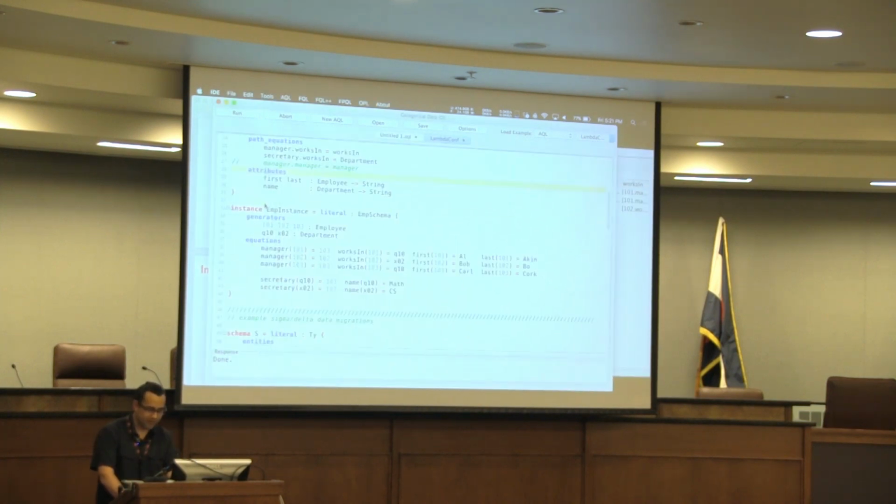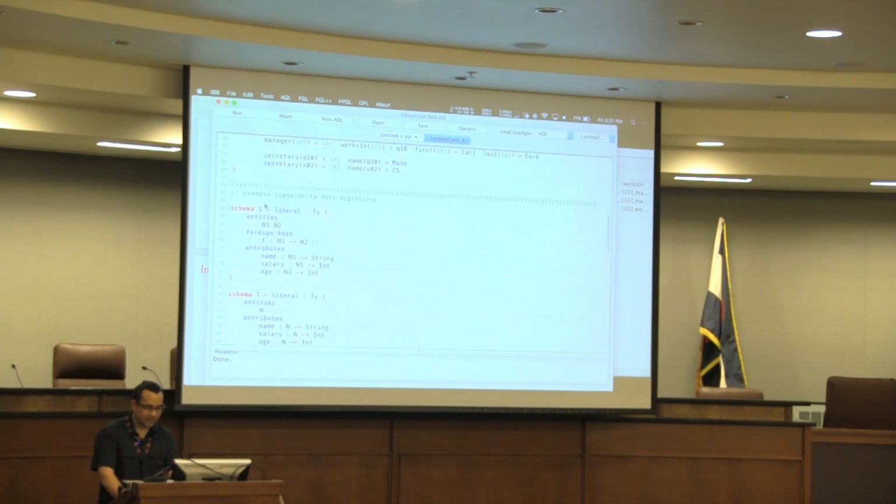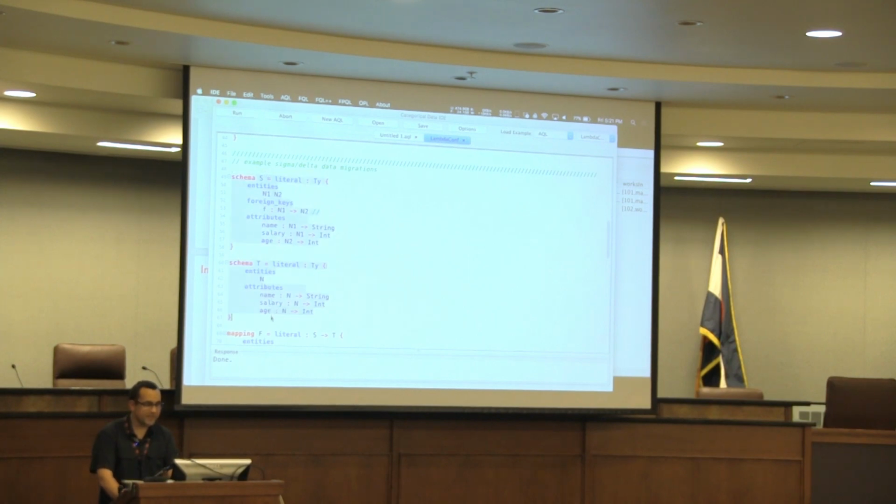I will show now the sigma delta data migrations. So here are two schemas, S and T. They correspond to what we were showing in the slides, the schema mapping. So two entities, nodes, N1 and N2, one node in schema T, and here's the foreign key in between N1 and N2.